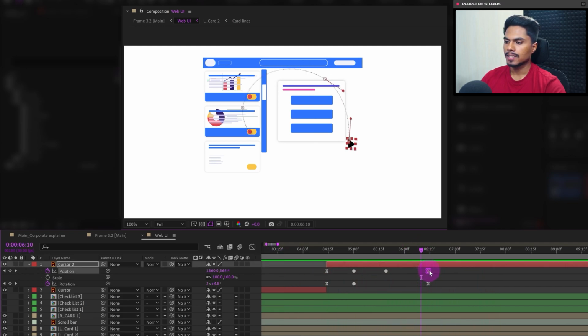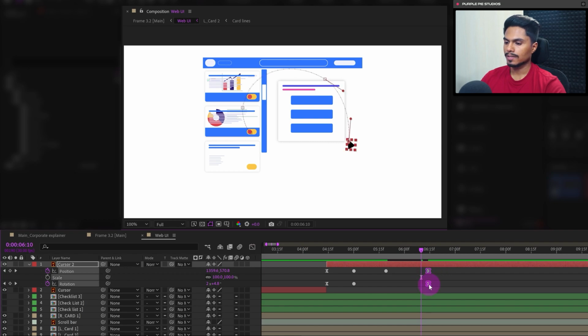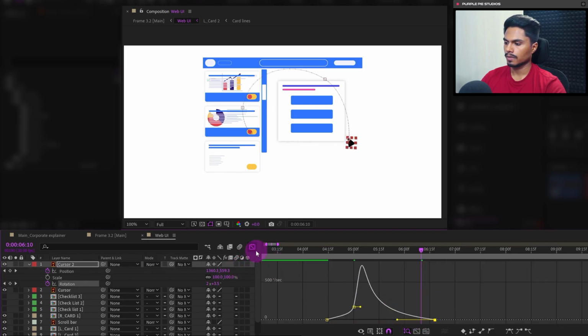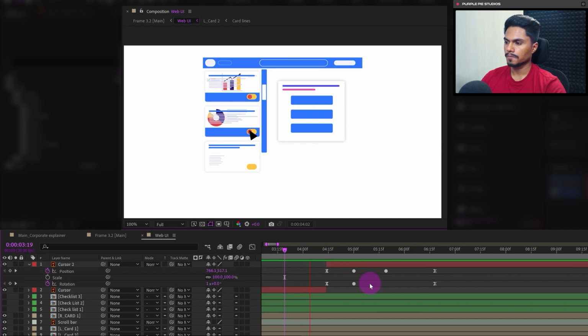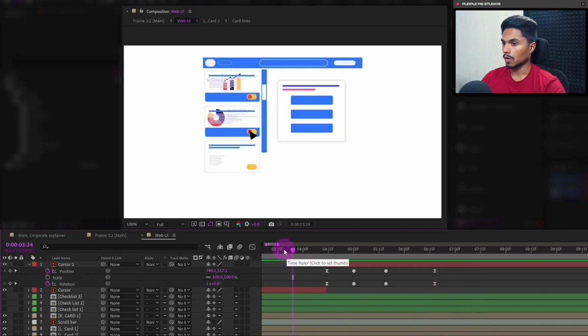I think we can add some more ease at the end. So I will just pull the bezier handle at the end so that it gets slowed down. And also let's select this keyframes and move this keyframes by a few frames forward. Same with the rotation property keyframe. And now let's check out. So here I think we can rotate the cursor this side a little bit. Again, let's convert it into roving keyframe. Yeah, this one is looking better, so we can go with this one.